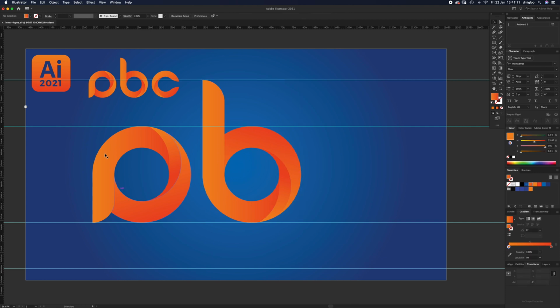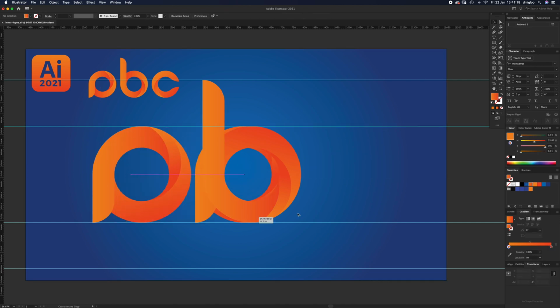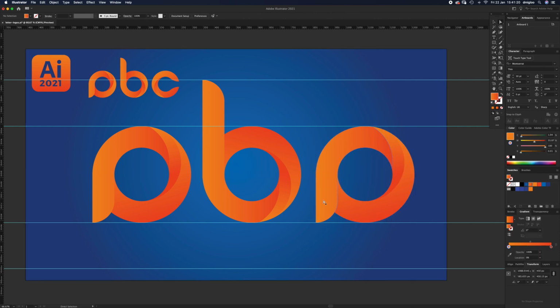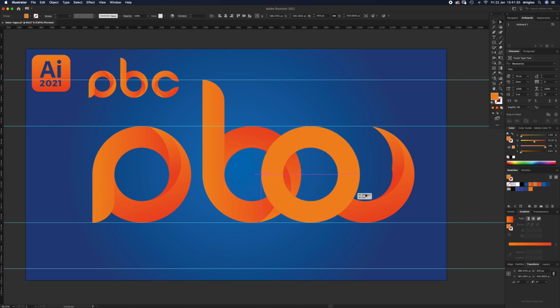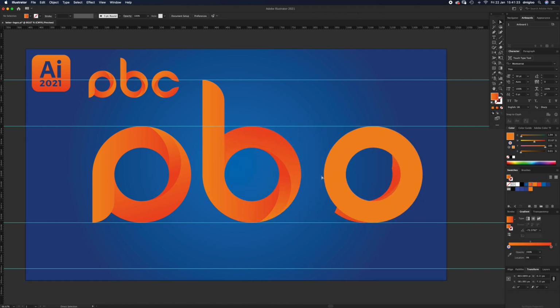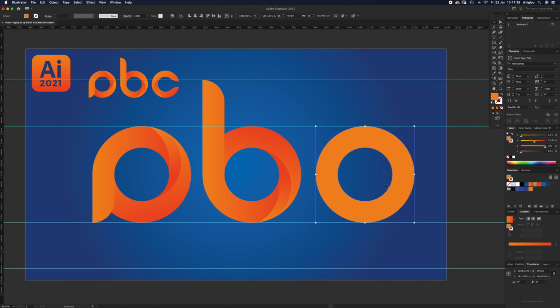And to do the C, I'm going to start with the A. So I'm going to select everything, Alt, Shift, click, Alt, click, and Shift over here. And we want to get rid of this one because we don't need that one in there. I know that looks a bit of a mess at the minute. Don't panic. We've still got our circle. So if you Command Shift V, we've still got the circle that we started with. So let's use this and just get it into place there. And we'll Command Shift left square bracket, Command right square bracket. So that's sending it to the back and then bringing it forward one.